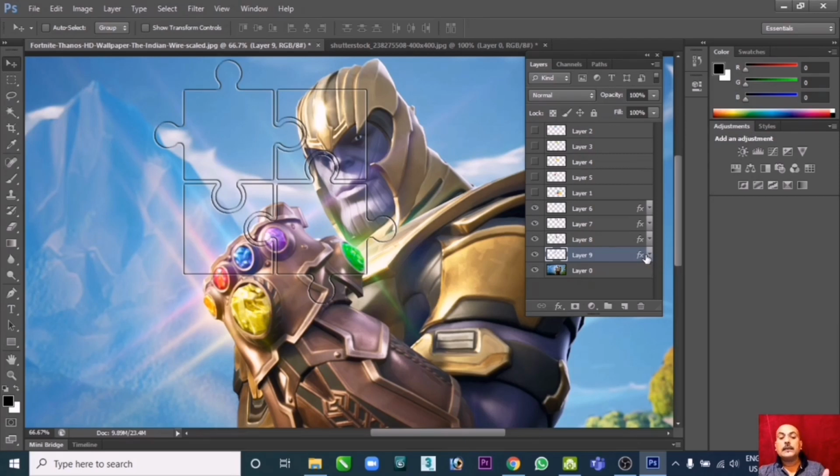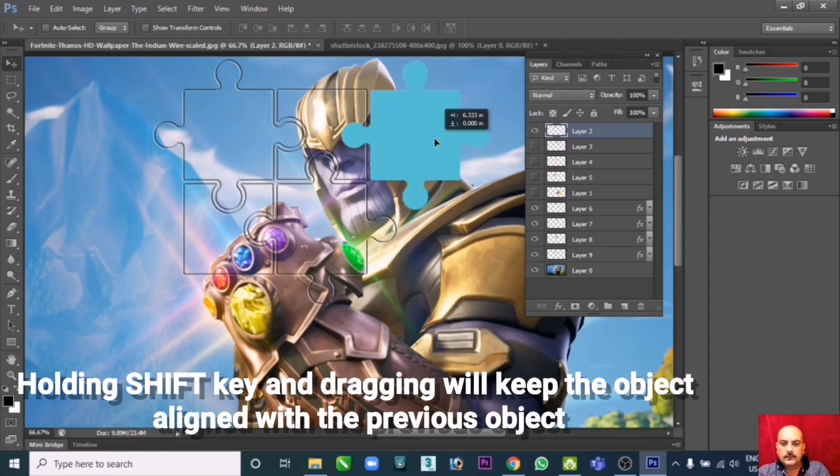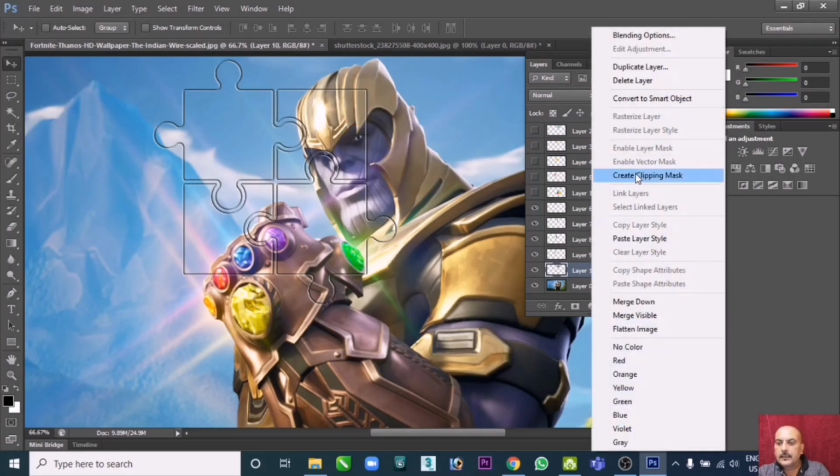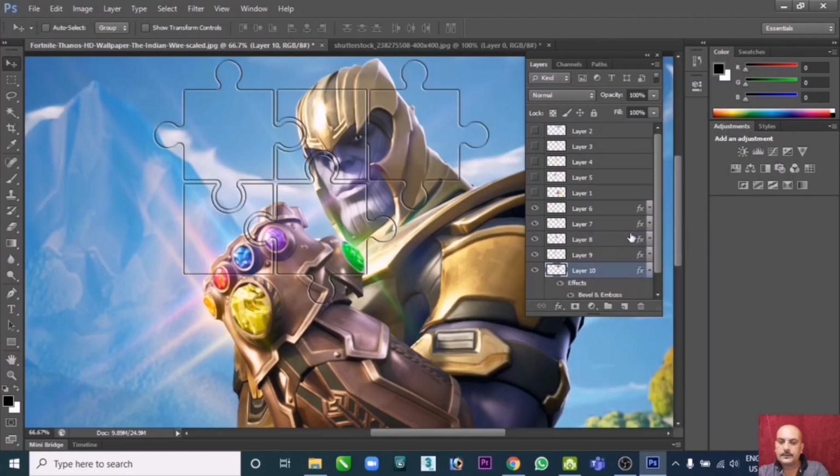Now it's time to continue with it. For that purpose, again come over here, this blue one, unhide it, make it visible, and then shift drag so that it will be dragged in an aligned way. And then again control click on this patch, come to that image layer, control C, control shift V, and then right click, paste layer style. This is done, right?